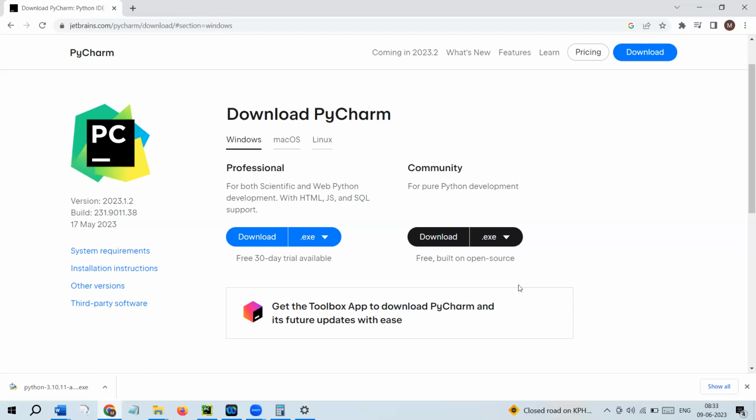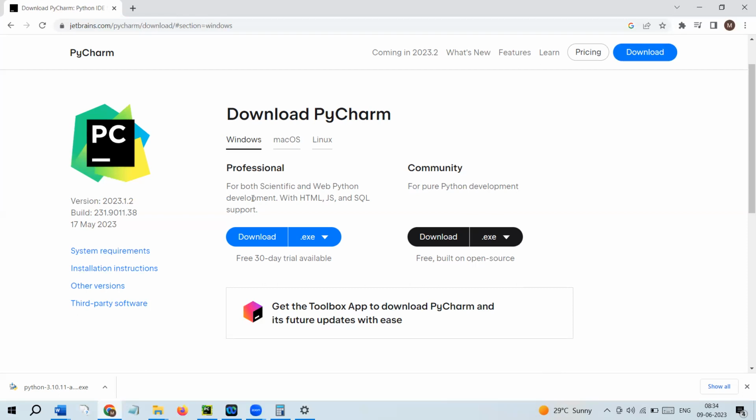So for normal Python development, like practice purposes, normal Python programs, and desktop applications, you can use the community edition. We can use the same community edition for automation purposes, and for development also.